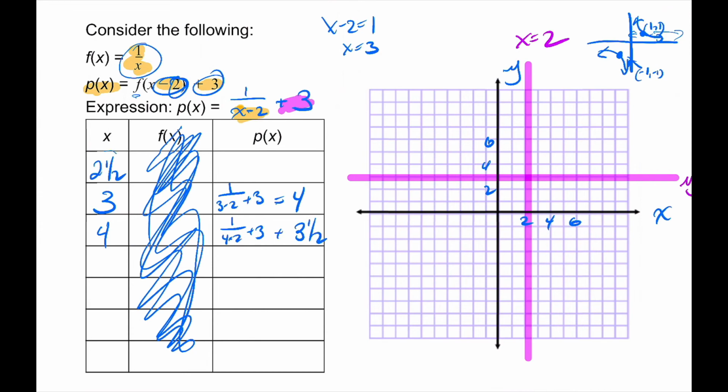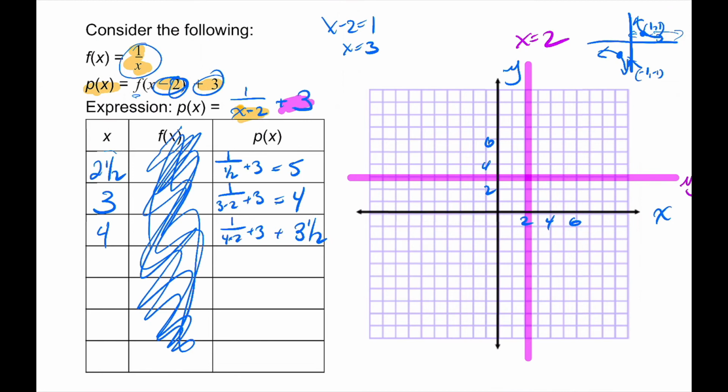In the other one, when x is equal to 2.5, this one is going to be tricky because we have a fraction, but notice that strategically we chose a good fraction because 2.5 minus 2 is just going to be a half, so we get 1 over a half plus 3. And again, the reciprocal means that we're just going to take that half and flip it, so that's going to be 2 plus 3, which is 5. So we got our 3 points here on one of the curves.